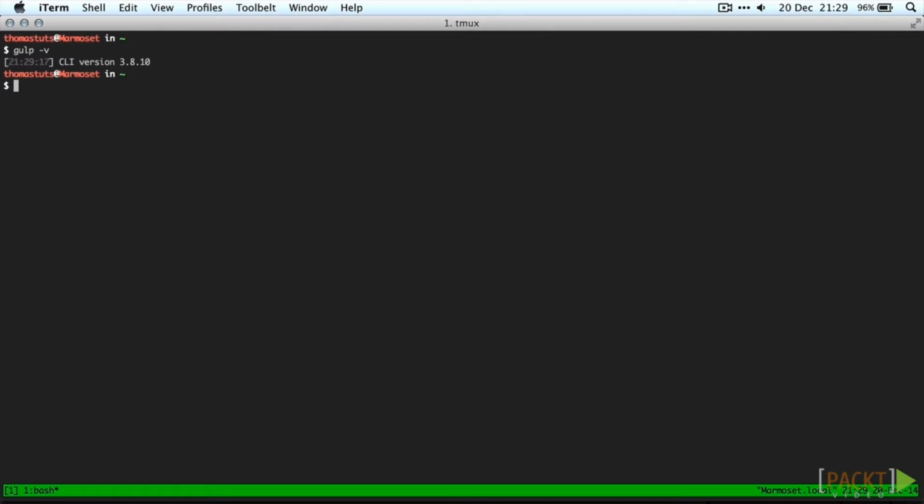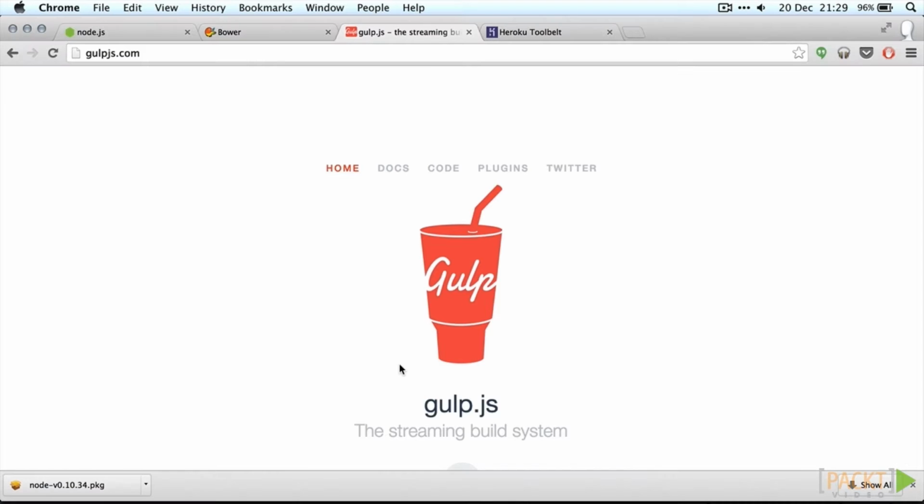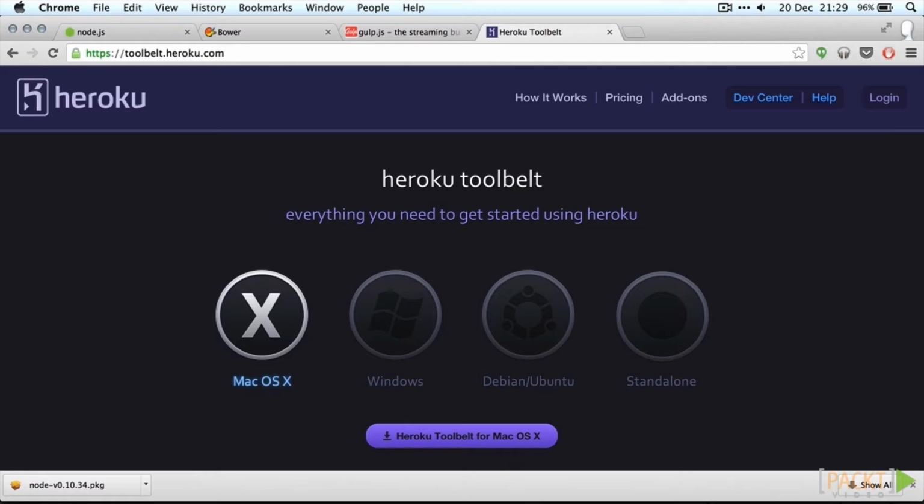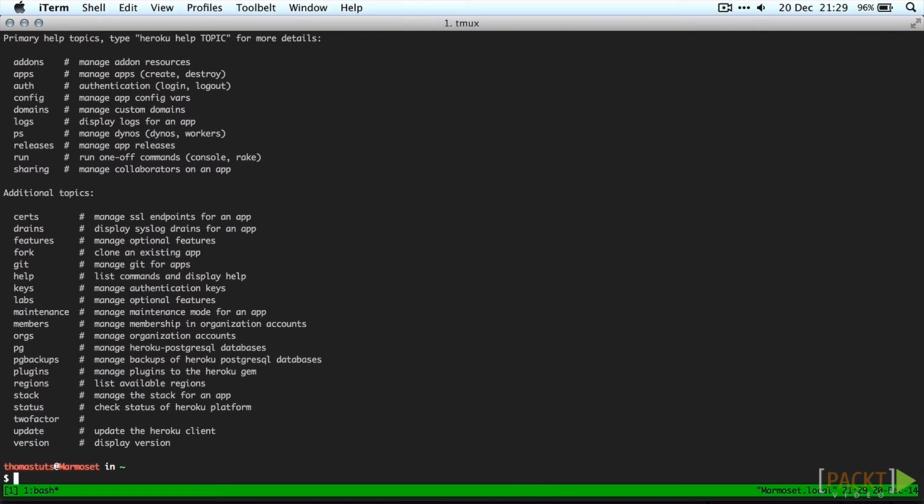And finally, we're going to install the Heroku toolbelt, which isn't a node module, but you can just download the installer here on toolbelt.heroku.com for basically any platform. It's going to allow us to interact with Heroku from the terminal. For example, we can log in and then create a Heroku application. We can also deploy to Heroku from inside the terminal, which makes it a lot easier to work with Heroku. After installing the Heroku toolbelt, it should look like this. You should have the Heroku command inside terminal, which we will use at the end of the course to deploy our actual application.